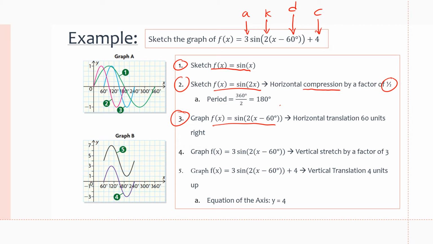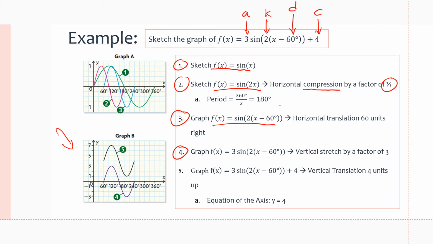Then moving on to step number 4, which is down here now, we want to graph f of x equals 3. So our new transformation is going to be our vertical stretch times sine of everything else we had before. So again, we have a vertical stretch by a factor of 3, because remember, if the absolute value of a is greater than 1, we're going to have a vertical stretch by a factor of a, and a is 3.